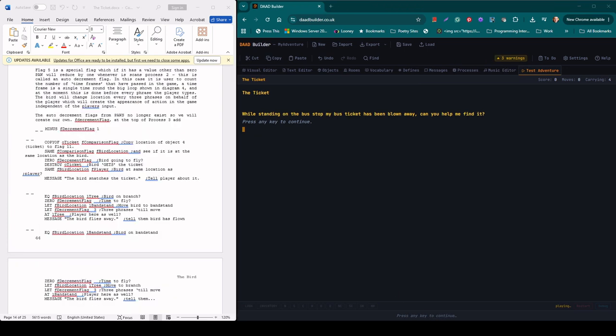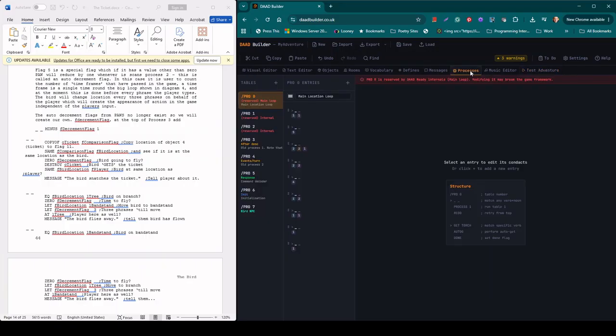Let's go back again. So I've done some testing off camera. We had a couple of issues in our interpreter. First one was the message command was not adding a new line to the end of the message, so all of the messages were appearing on one line, which they shouldn't have been. We've corrected that now. And also process 4 wasn't being called correctly, so every time we took an action, it wasn't showing up on the screen the messages about what the bird was doing. So we've made a couple of corrections in the interpreter, and we now have one correction to make in the processes.